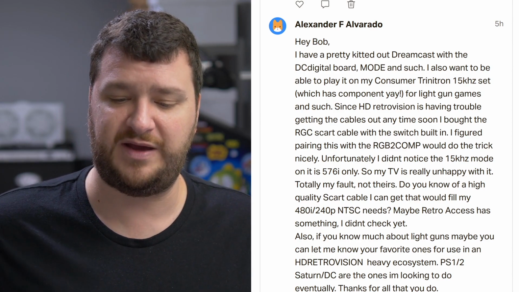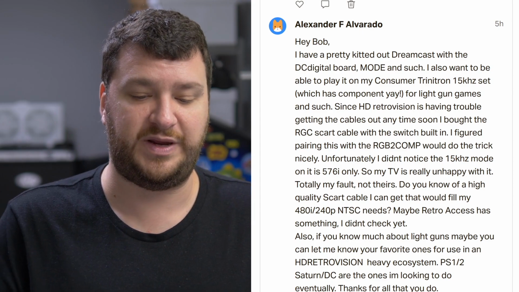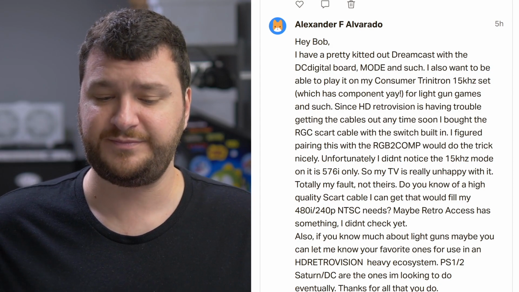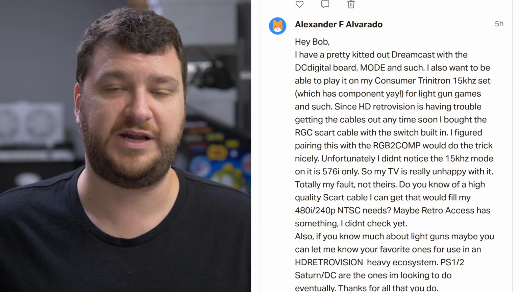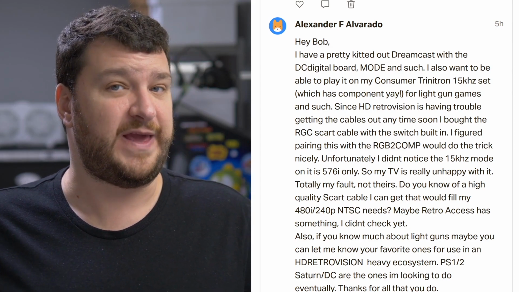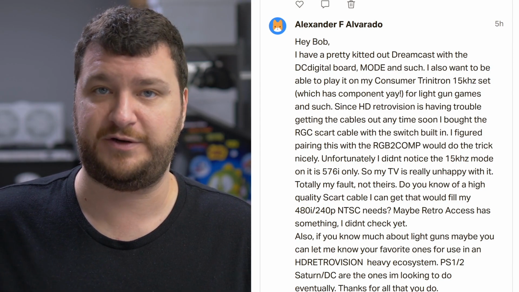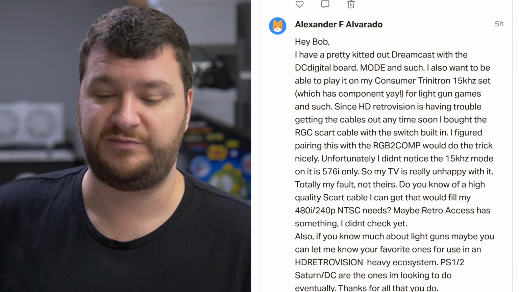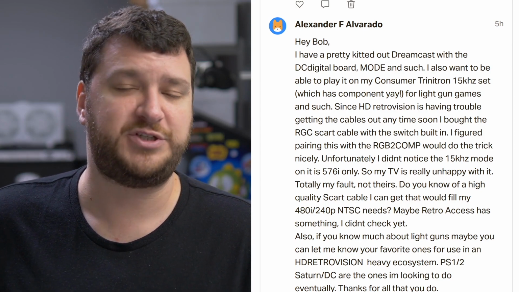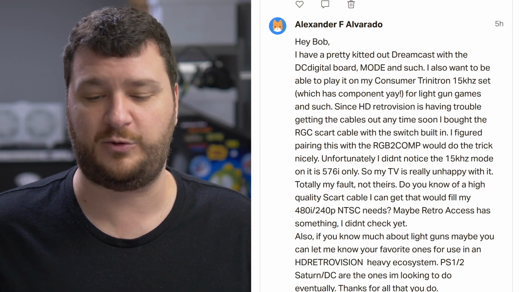Also, you said, do I have any suggestions for light guns for PlayStation 1, 2, and Saturn or Dreamcast for use with an HD Retrovision heavy ecosystem? So the only thing I would add about HD Retrovision is that their cables don't break out composite video. I think you could use a Y adapter on the green output of the HD Retrovision PlayStation cables if you wanted to, for example, use a PlayStation 2 to also play PS1 games and use the light gun, but I would check on their website to double check that. I vaguely remember testing this in the past, but that would really be the only thing to add.